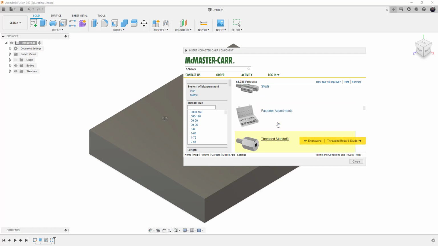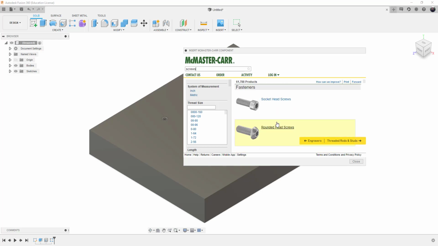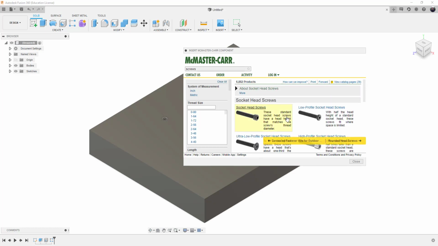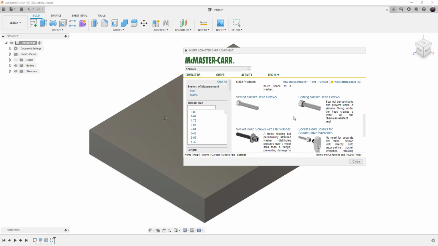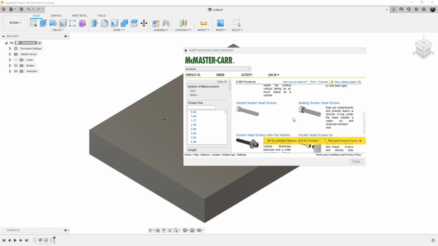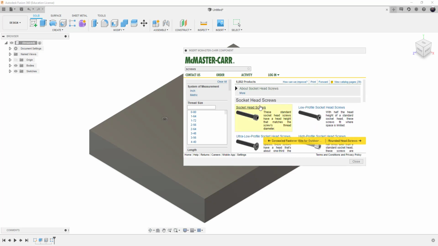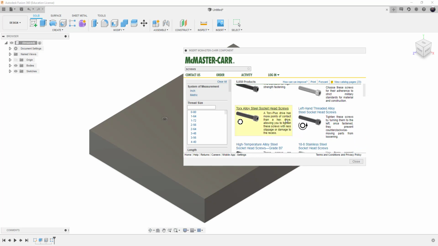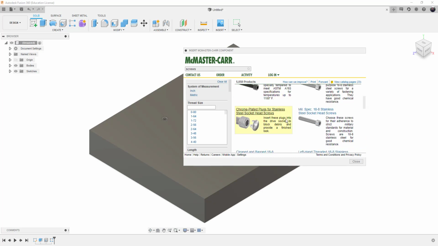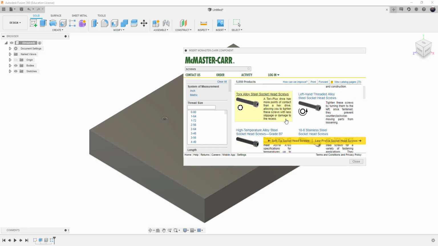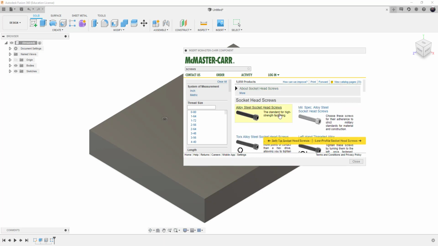And this makes it so much better than the Content Center, because you've got so many more items available for your designs. So we're going to go ahead and choose a socket head cap screw. And even within the socket head cap screws, there's quite a few different options to choose from. And we're going to be choosing a standard socket head cap screw. And it's going to be an alloy steel, because again, there's different specifications, mil spec, stainless steel, left-hand, right-hand threads. So you can choose what you're working with. And so we'll choose an alloy steel.